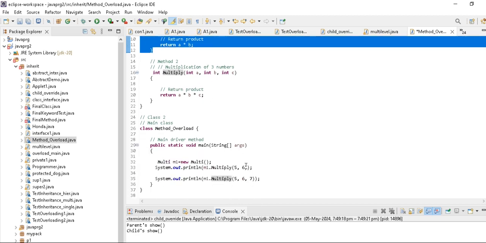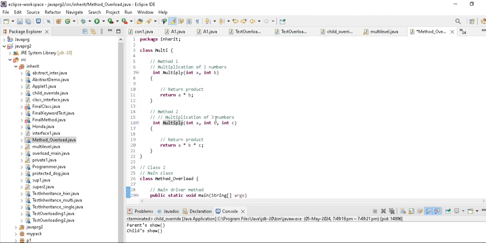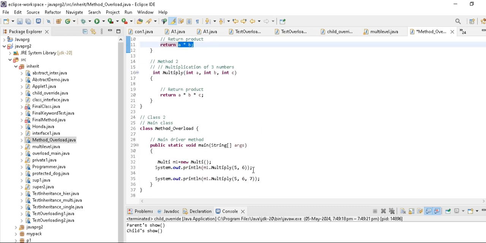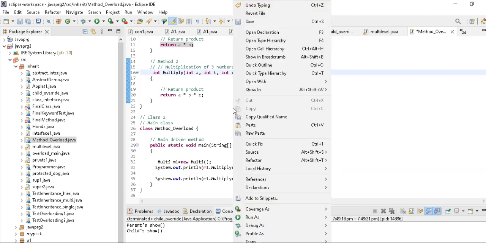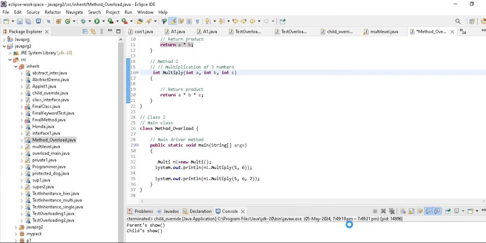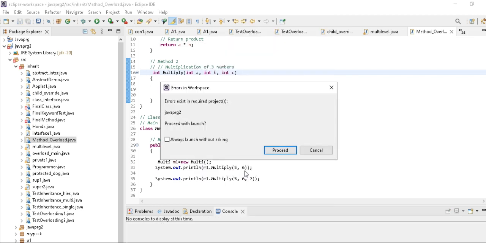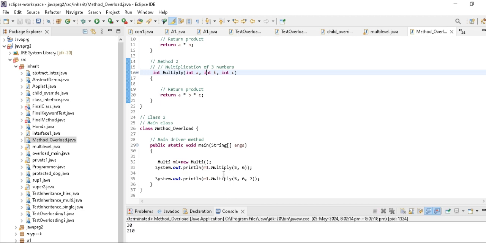The compiler will go to this multiply and try to match; if 2 parameters are matched, then this will be called and the output of this function will be generated. And if you call this, it will go to this method and the output of this method will be displayed. Okay, so now you see that this is method overloading.